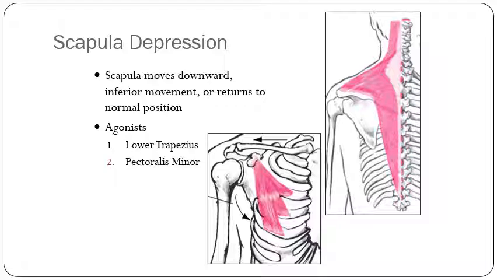Okay, so this wraps up the shoulder girdle. You should be able to recognize and identify all of your bony landmarks and all your bones in the shoulder girdle. You should be able to recognize and note all of your movements of the scapula, all the muscles, origins, insertions, and actions. You should know all the agonists or prime movers to all of the different motions.